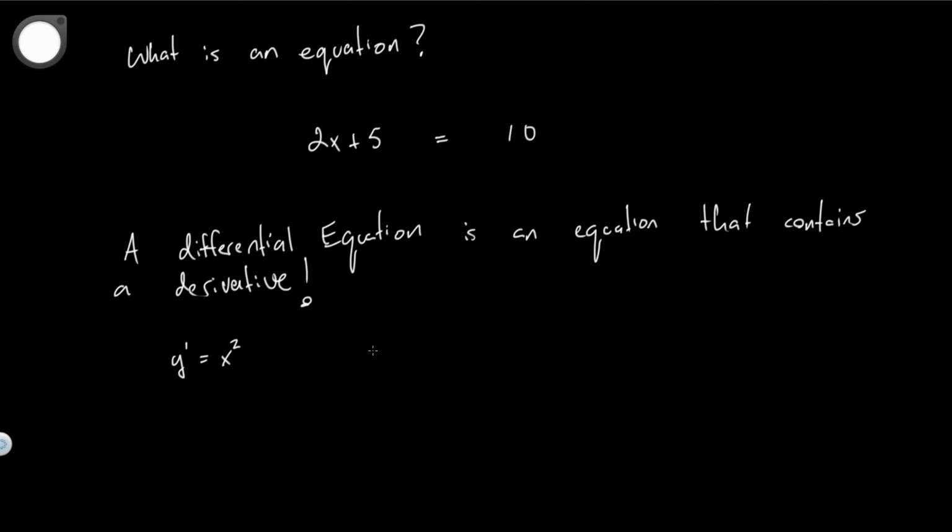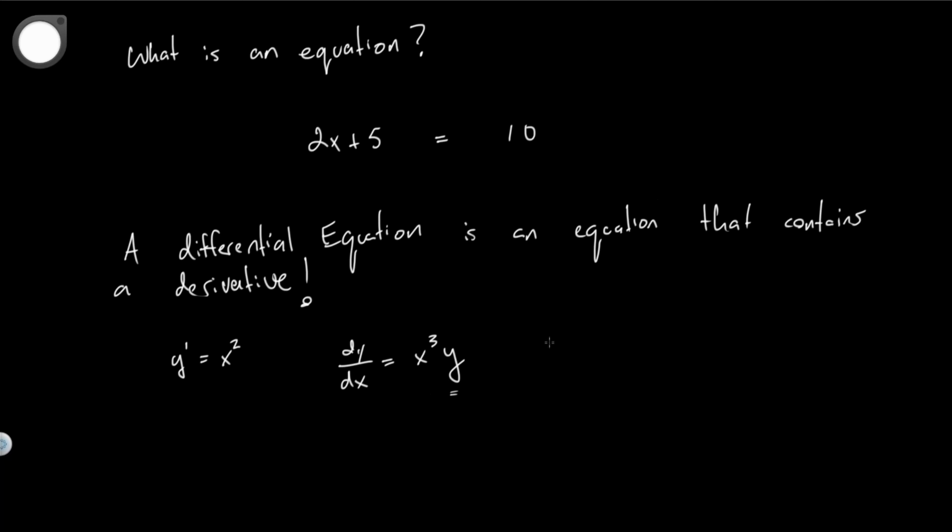Some other examples. dy/dx is equal to x cubed times y. All right, that one's a little bit different. Here, this looks like what you've seen before. It's just the derivative with respect to x. But over here, we have the y function in the derivative. So that is going to be the thing that sets differential equations apart from what you've done in the past. You've dealt with equations that have derivatives in them before. But now we're going to start looking at equations that contain not only a derivative and the variable x, but also the actual function itself. So the function and the derivative exist in the same equation.